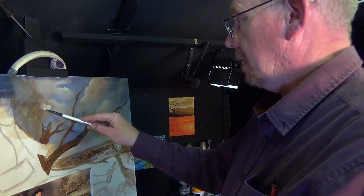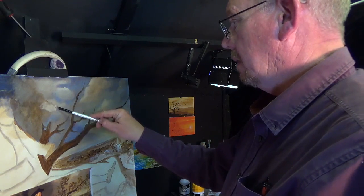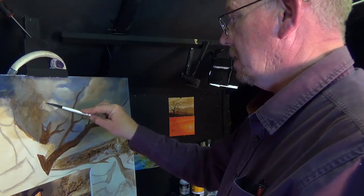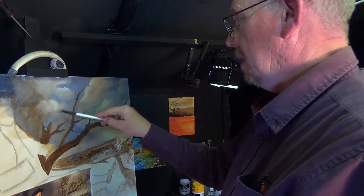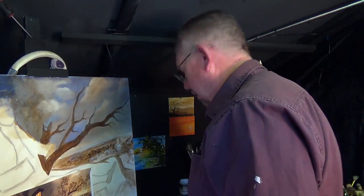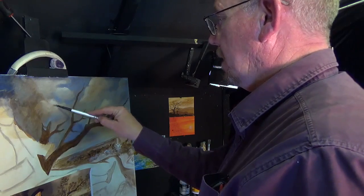And by using that, I'm building up my layers. It's gonna just dull it back a little bit for me for the camera, and it's going to put a little bit more grab on this, because it's really shiny and slippery now, and I don't really want it to be that shiny and slippery.